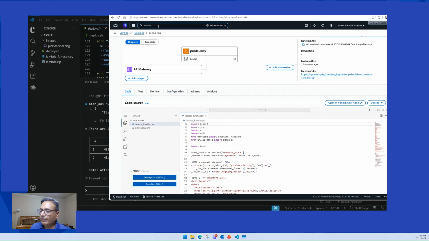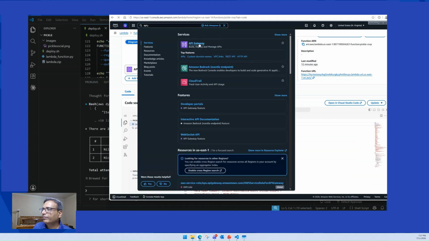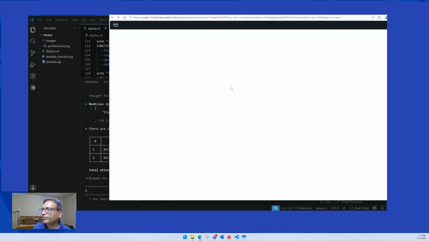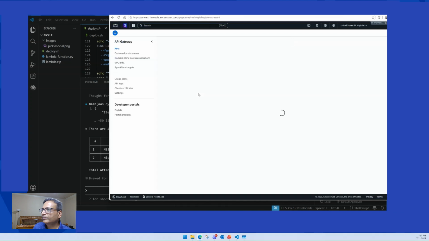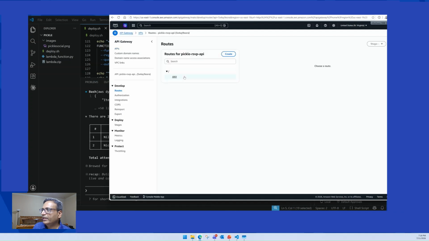Now let's go ahead and look at API gateway. Okay. So this is the one that it had created.